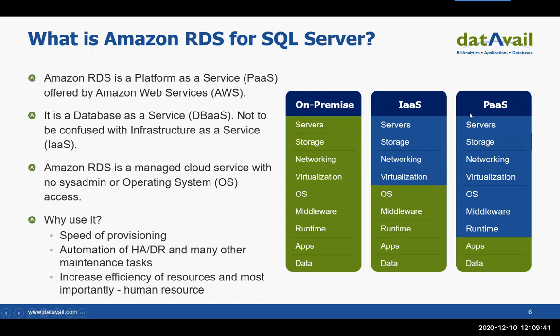Now, here comes the benefit of platform as a service. Amazon Web Services will be responsible for almost everything, except, of course, you need to be responsible for your applications and data. So with platform as a service, you just need to pick a DB platform, in this case SQL Server. The service will take care of the backup, HA, patching, OS, and also the underlying hardware.